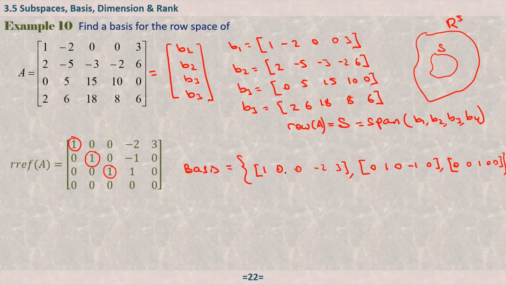Okay, so now the question comes: instead of this, can I just directly take the first row, the second row, and the third row? Of course, it's actually the same thing. I can also just write these 3 vectors, because we know that these 3 vectors are linearly independent, and they live in the subspace S, the row space of A. As you know, the vectors in a basis may be different, but the condition to be a basis is that they have to span this subspace and they have to be linearly independent.